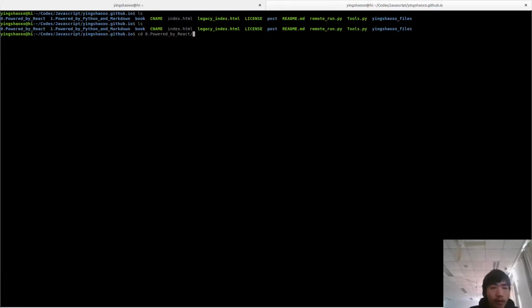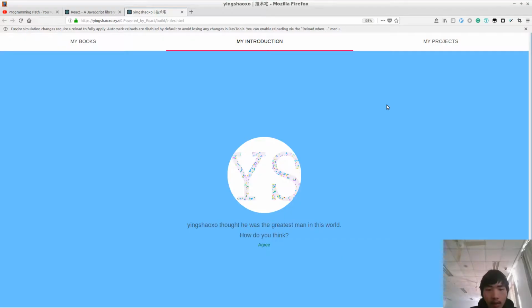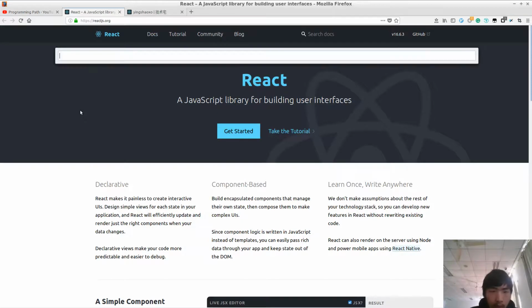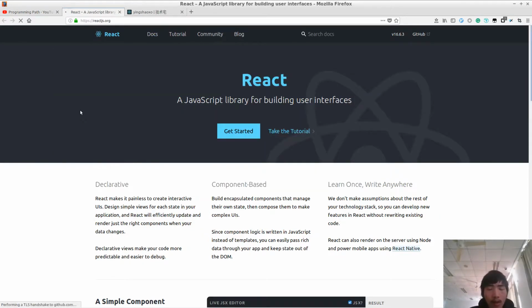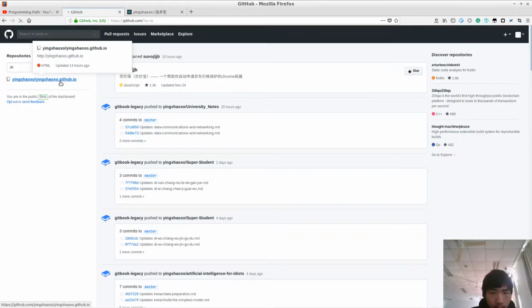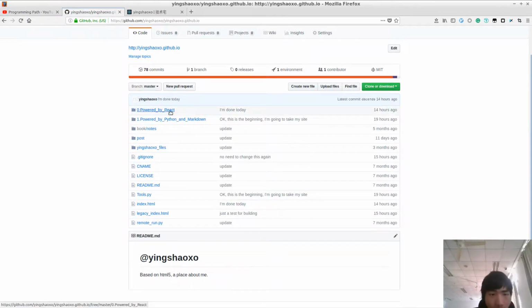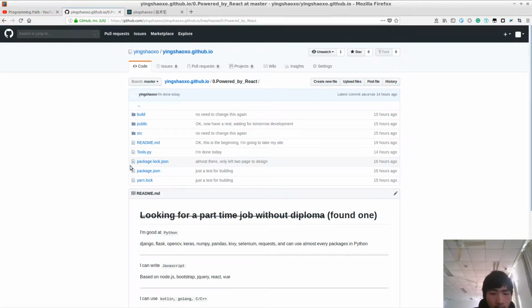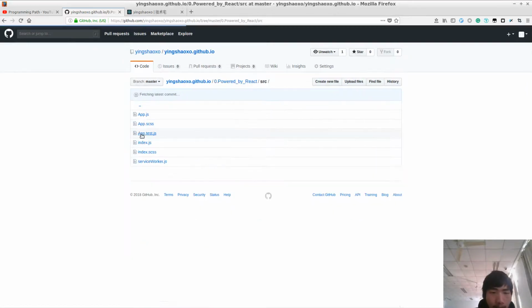And for those codes, I just open sourced them on my GitHub here. Because it is powered by React, you can go into it and find some source codes in this directory.